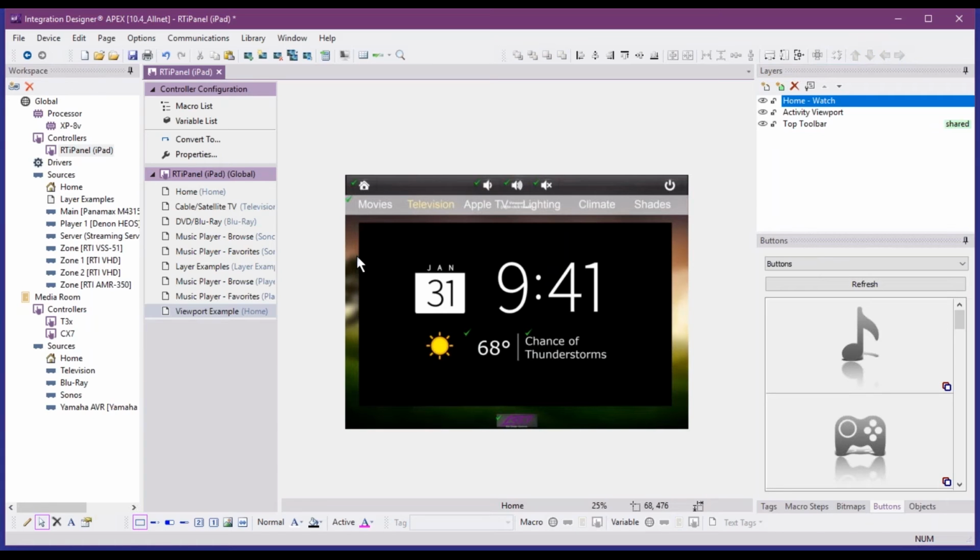One thing to note is the limitations of viewports. As of now, they are only available on iOS and Android, simply because of RAM. They're quite labor intensive to have the swiping on the screen like that. iOS is available now. Android will require an update. I believe that update should be coming very soon in the App Store, so just keep an eye out for that. But that's viewports. They're a cool feature to have, great to work with, and they make life a little easier and give you lots of flexibility for how you want to program your system file.